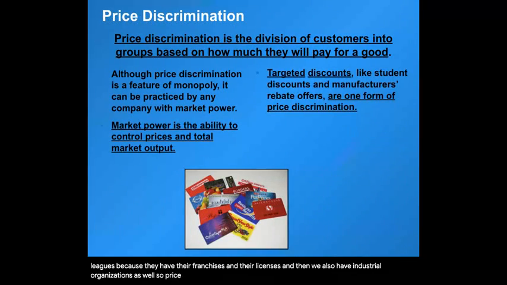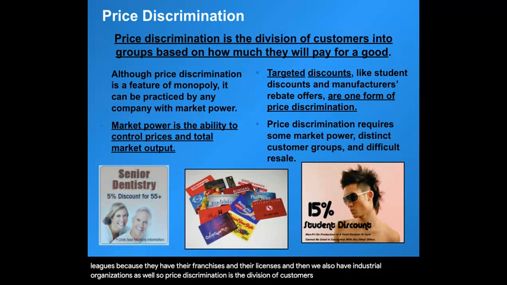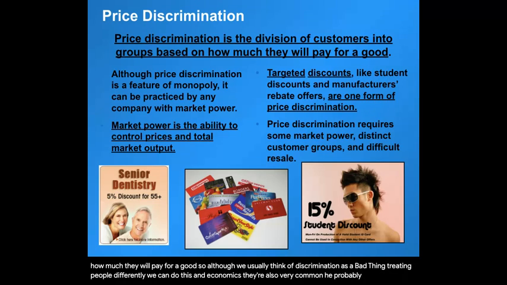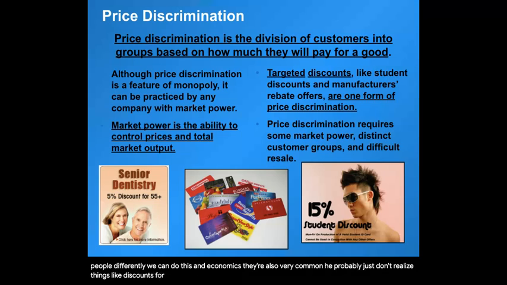So, price discrimination is the division of customers into different groups based on how much they will pay for a good. Although we usually think of discrimination as a bad thing, treating people differently, we can do this in economics. They're also very common. You probably just don't realize it, things like discounts for specific people.